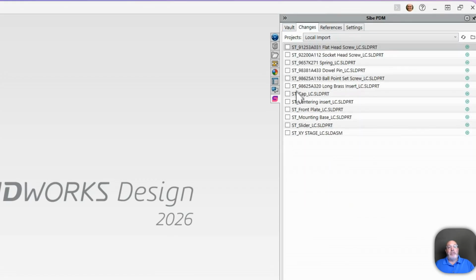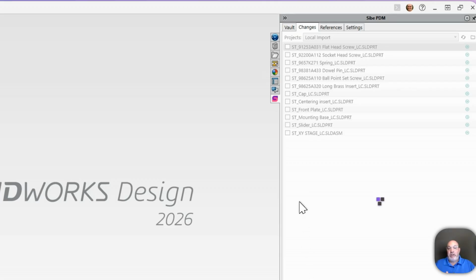I'm going to come here to the Changes tab, and these are all the files that need to be checked in. I'm going to go ahead and select those, and again, they're being checked in for the first time. I'm going to add some kind of note as we still require that for check-in. As soon as I added that note, you'll see that our check-in button then became available to us. I'm going to go ahead and check that in.